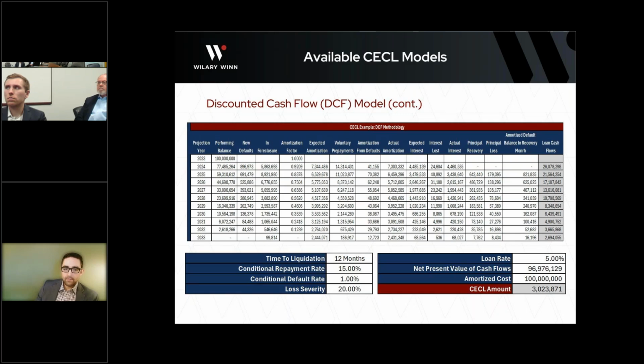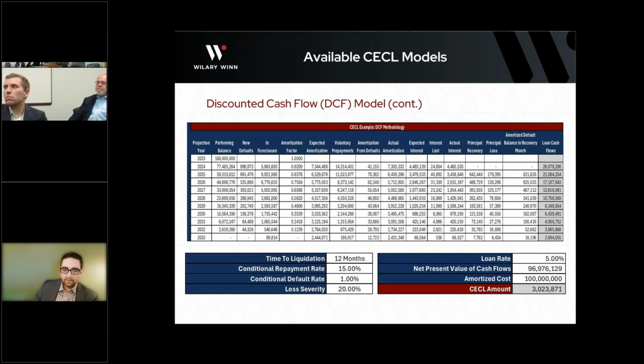So in a real world application, we layer in macroeconomic factors as well. So we'd adjust the model default rates based on unemployment trends, and then that severity, the 20% severity, would change based on projected changes in collateral value. So doing so gives us the ability to factor in borrower behavior, credit risk, prepayments, and then recoveries to build a very granular forward-looking loss estimate that will give us reasonable forecasts and also capturing the time value of money, so the timing of all of those losses as well.